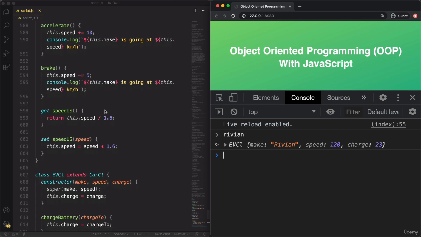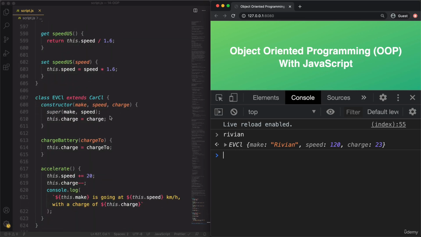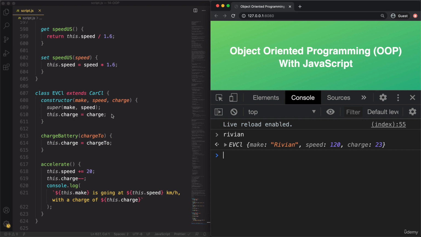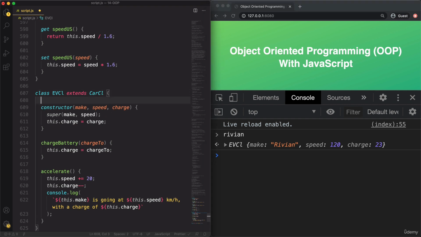Great. So next up, the task is to make the charge private. So let's do that. So this is the car. So here we don't have the charge in the parent class, but we do have it here in the child class. Now we receive this charge actually as an input here. And so we still need to define all the fields outside of any method. So we do that up here.